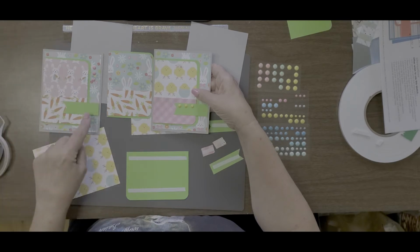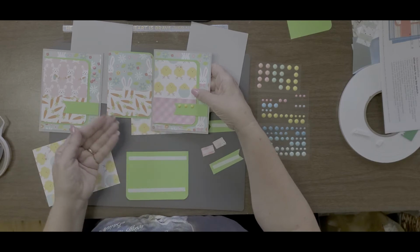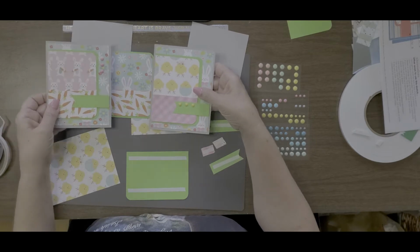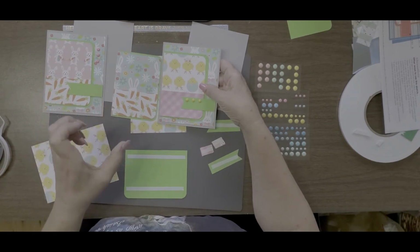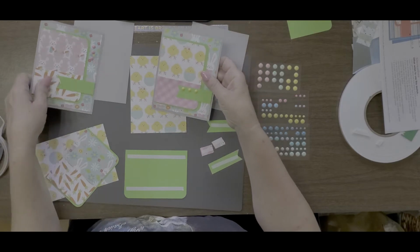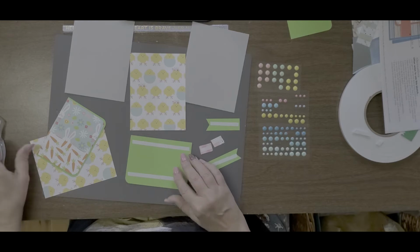So one of the things that I decided was, when I was doing these pieces, I just turned them over, because I thought that was kind of cool. And then you have different papers. Just kind of looks nice. And I love the carrot paper. I just adore the carrot paper. I think that's cool. Whoops, wait a minute. That one goes there.